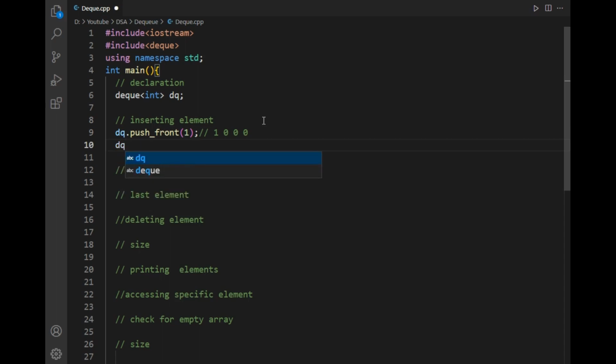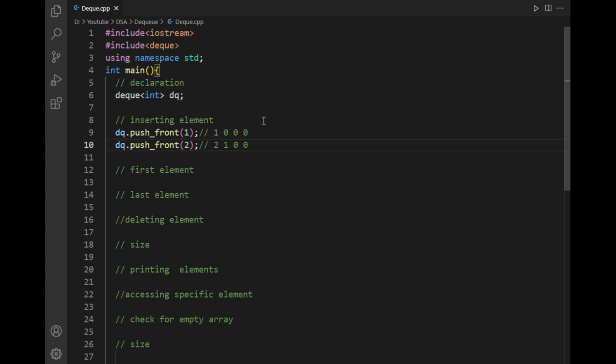After that, if we wish to insert another element from the front side, it will be inserted in this format. 1 will be shifted to the right-hand side, 2 will be in the position of first, and the remaining elements as they are. So this will be the implementation.